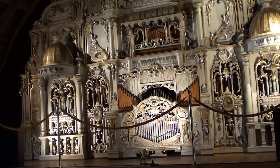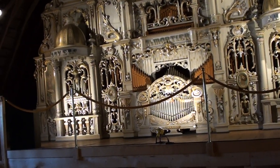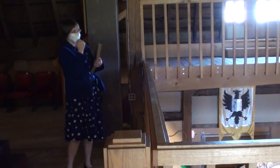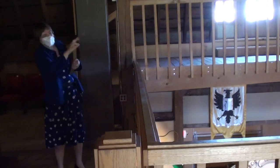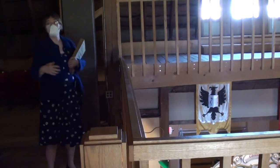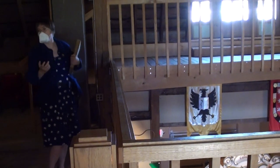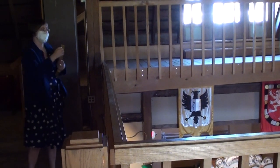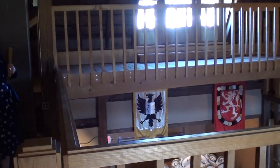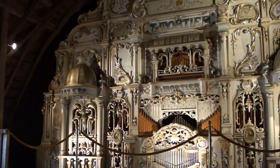Well, to save wear on the cardboard books, we've also had this set up to a MIDI file that reads the directions, but the instrument itself will be playing. And don't be confused by the speakers here. This is all natural sound. The speakers are for when we have a large tour group and they figure the tour guide can't talk loudly enough, and so we have a microphone. That's what that's for. So let me give it a whirl, and we'll keep our fingers crossed.